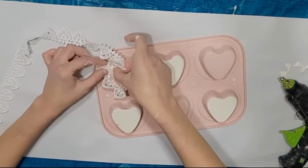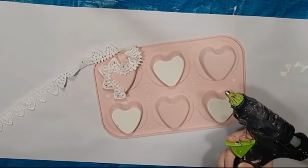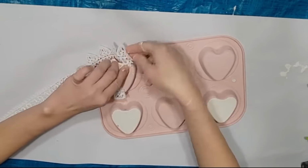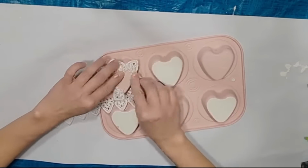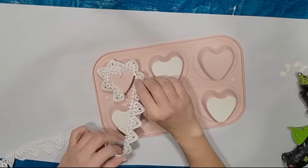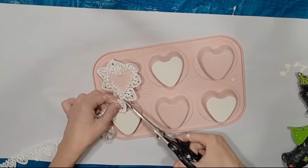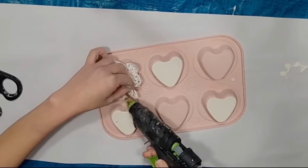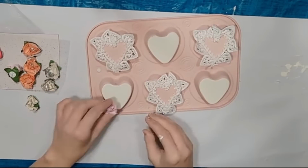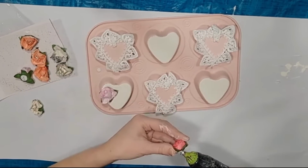So I take this beautiful lace ribbon from the Dollar Tree that has little hearts on it, and I'm going to go around my pink heart with this using tiny dabs of hot glue. Now please be smarter than me and use some finger protectors. My fingers are pretty much immune at this point, but I'm just going ahead and pressing that down. So again, I'm going to do this to the three that have that Waverly Ballet Slipper, and then I'm not going to do it to the other ones, but to the other ones I will place a little flower.